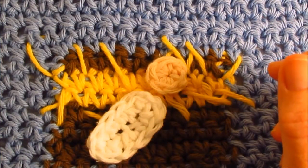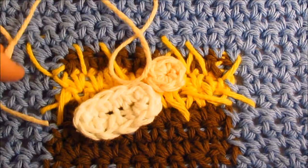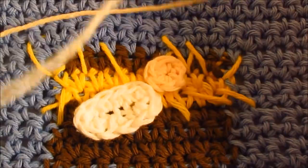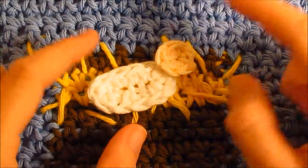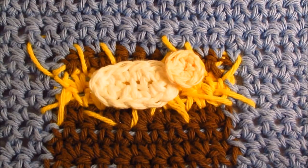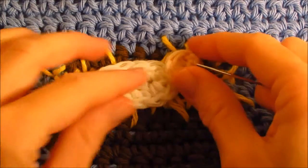The next step is to attach Baby Jesus to the manger on the cloth. We need to clip off a little bit of chamomile, or whatever skin color you're using, and a little bit of the white. Let's do the swaddling clothes first — we kind of want to position Baby Jesus how we want him in the manger. He could be like this, or like this, or however you want him. Go ahead and kind of decide the placement, and the next thing you're going to do is thread up your yarn needle.